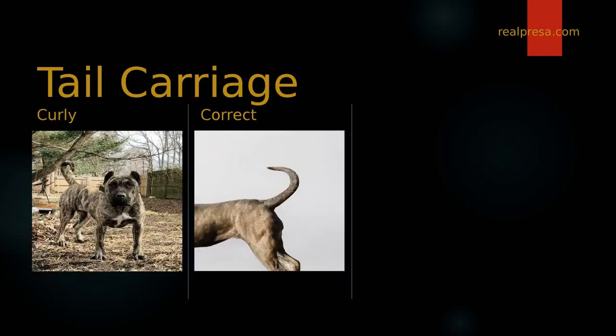Carriage is kind of obvious. I wish I could find some better examples of the curly tail one, but they were all obviously people's dogs, and again, I wasn't trying to mess people up. Frankenstein is on the left. Her tail would go up, curl around, and the tip faced behind her at full attention. She had a good tail set. The spine and connection was healthy, but she just had a curly tail.